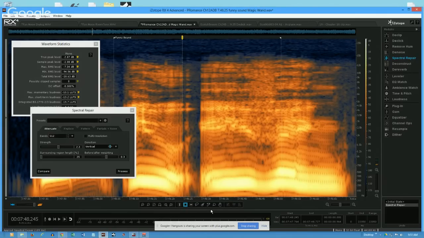Now, I'm going to try the magic wand again and see if it can get it. Sometimes it can, sometimes it can't. So I'm clicking around in different spots. Now, it won't get that. So I go to plan B, which is I use my brush tool. I'm going to adjust my brush down to maybe 10, 12. I'll go like this. And here's what I'm going to do. I'm going to paint this guy in right here.